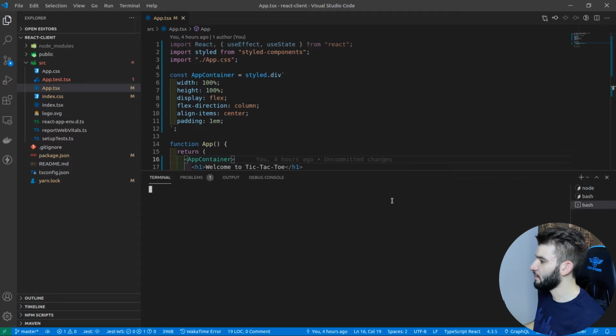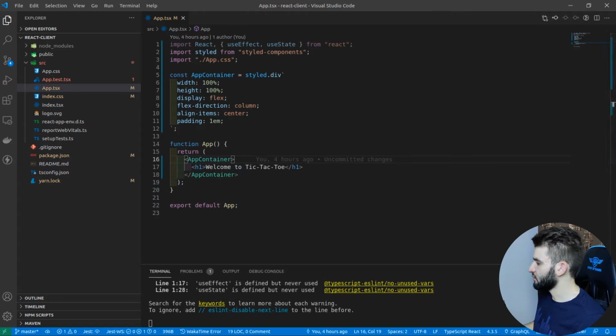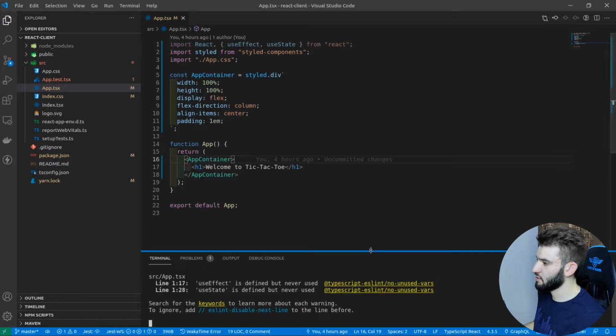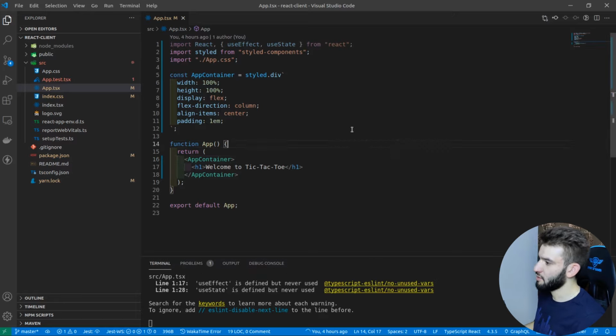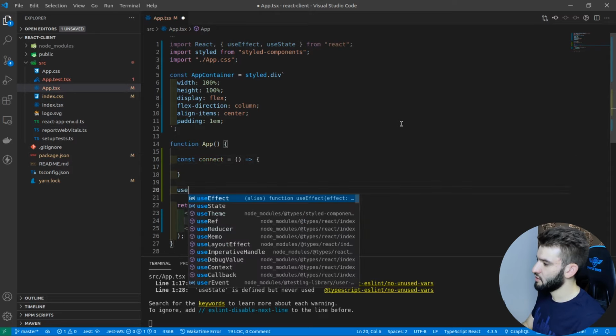I already did all of that magic behind the scenes before, so I don't need to do that here, and we are good to go. So let me just get rid of these busted terminals, I don't need them anymore. Now to connect to a server, this is just going to be a simple connection, to show you how that is actually done. So let's name this connect, and we're going to use effects.